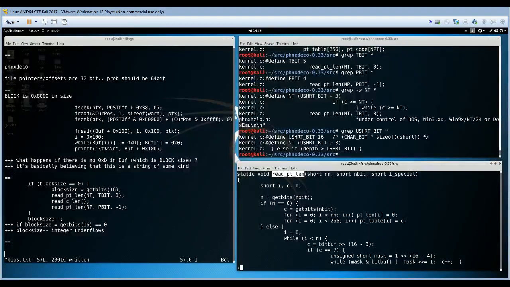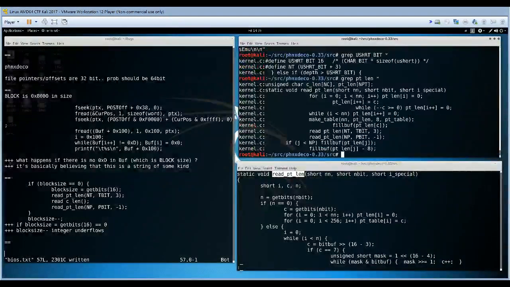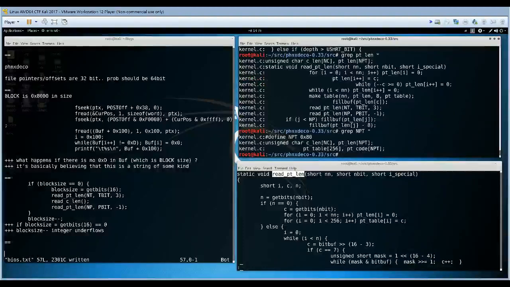I think there's an actual good bug in here. Oh no, there isn't.